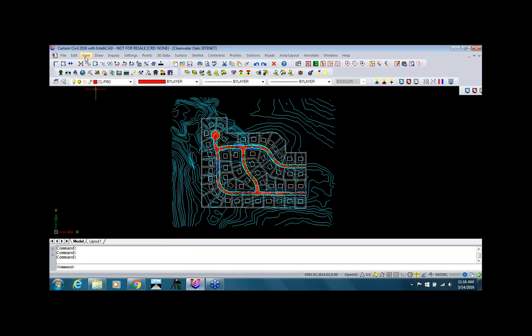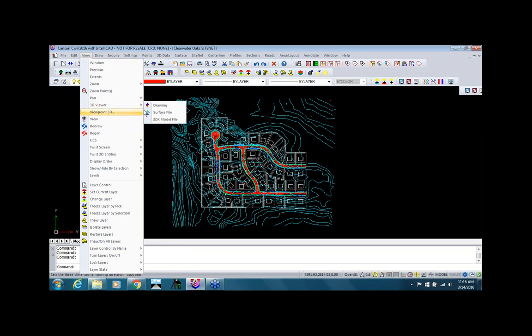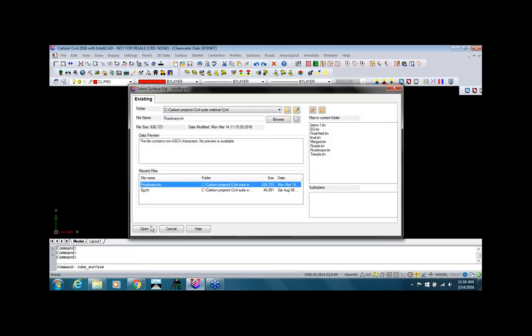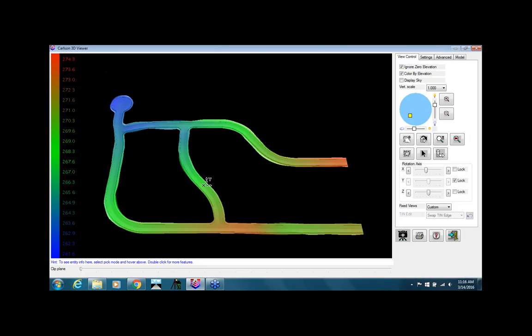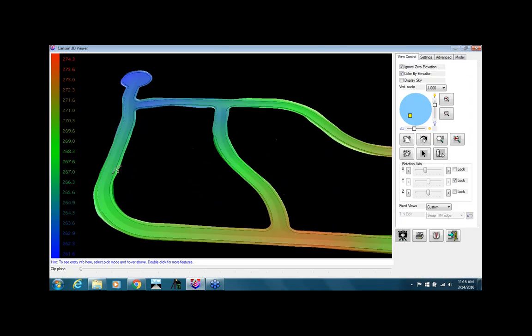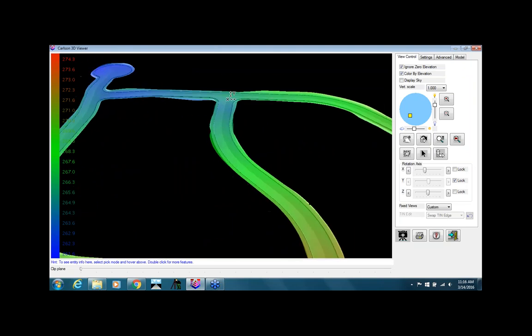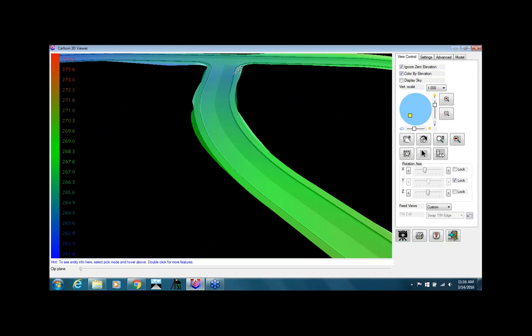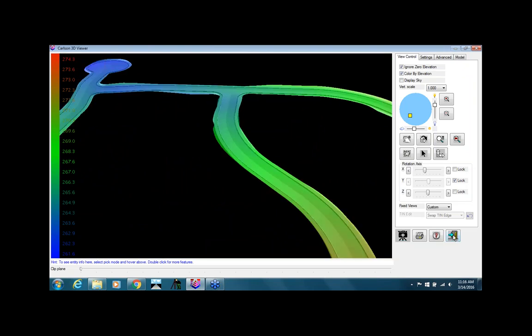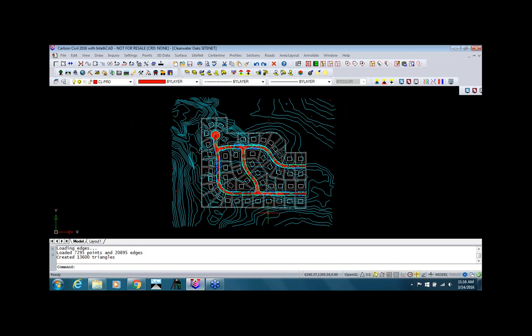I always like to take a look at the surface after I build one, so if I go into my 3D viewer, go to surface file, select my roadways, I can now look at my TIN model there, and you can see that it's tying back into existing ground here. It's got the crown of the road showing up real nicely, the curb, that flat zone behind the curb. Exit out of there. And let's see, let's toggle over to hydrology here for a bit. So let's go to my hydrology menu and freeze off a couple of these layers again here.